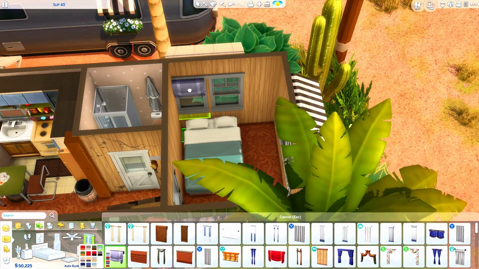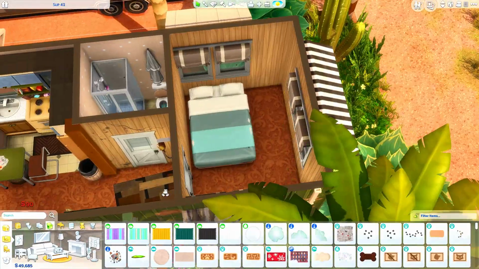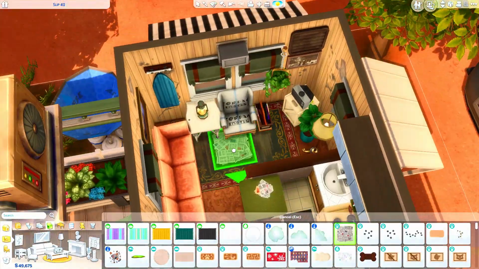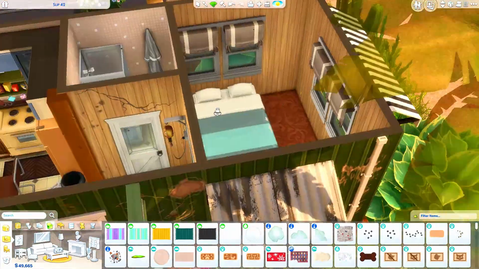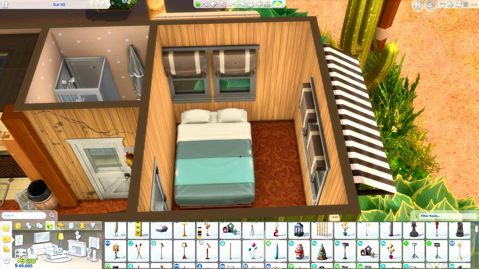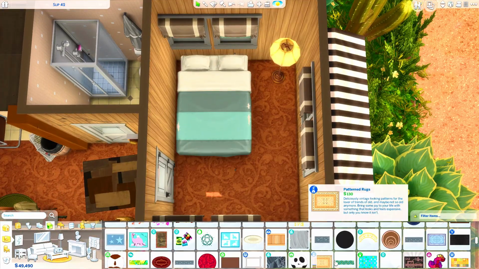And then this bed, I love it, from the Eco Lifestyle pack, from the hidden objects menu, I believe. I think it costs like 25 simoleons. I'm not even joking. I think it costs 25 simoleons, and it's perfect. This is the perfect setting for it.